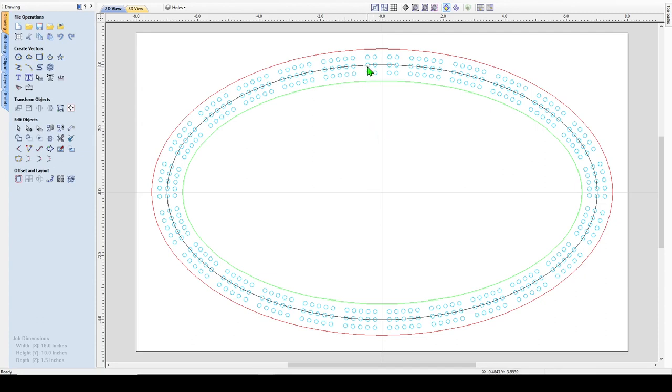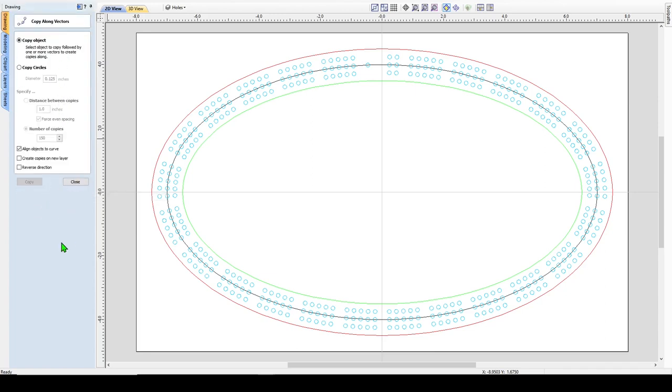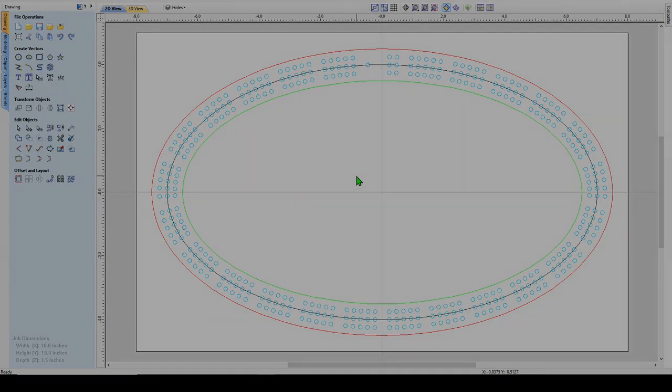Now we just need an ending hole. We need a single hole here for the winner. You can put it here or here. I think I'm gonna put it there, so I'm gonna delete that. I'm gonna choose these. I'm going to come over here and ungroup them. Now they're individuals. I can choose one, delete it, one, delete it, and there you go. So that's how we lay out the holes for our cribbage board. You see, it wasn't too hard. Software does a lot of the work for us over here in the copy along vector operation. Makes it pretty quick, pretty simple.